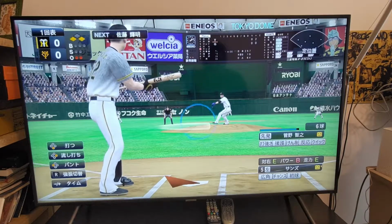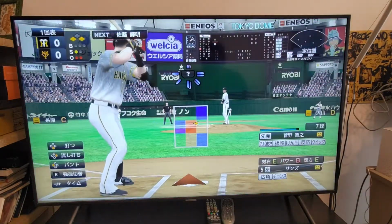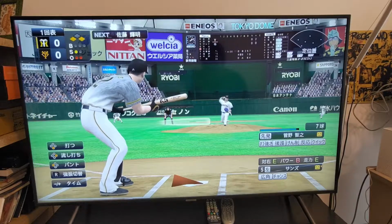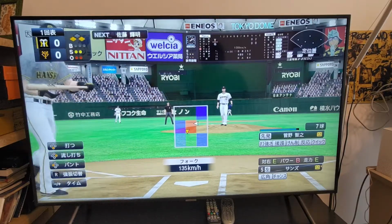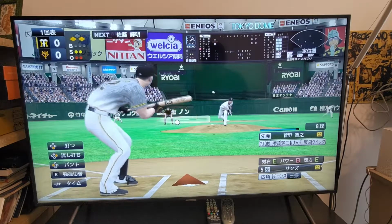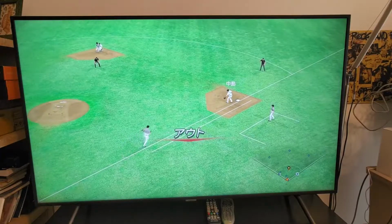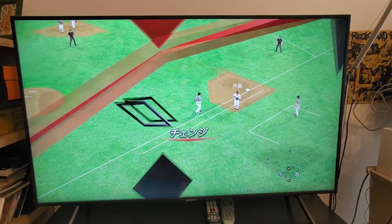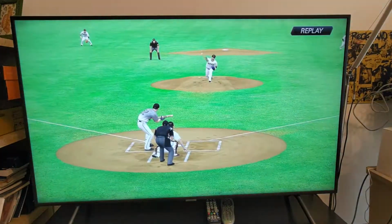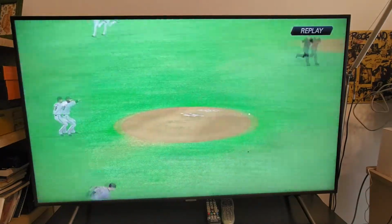You know what, I'm just gonna get to the pitching. Let me just finish the inning. Let's talk about the pitching a little bit. The bunting is really easy too. You just hold the button and then you choose the direction. And yeah, depending on how you hit it, you're succeeding or not. The replay looks really cool too. Most of the replay looks nice.